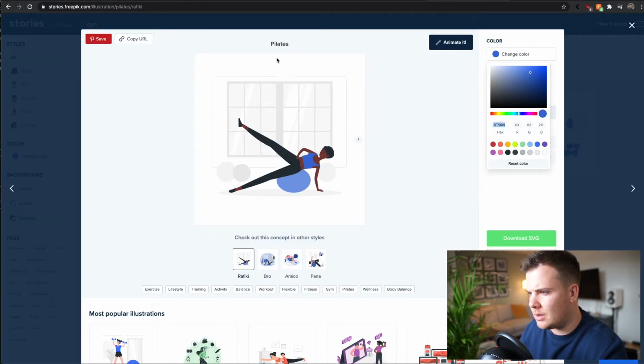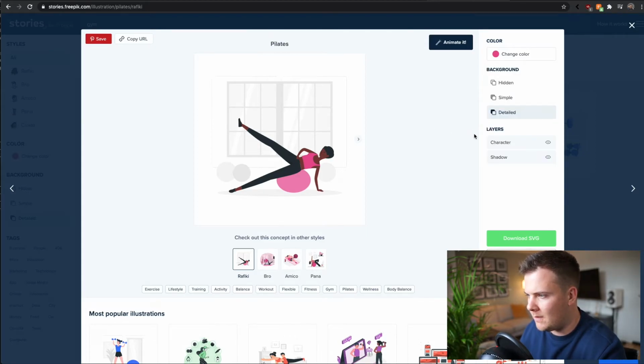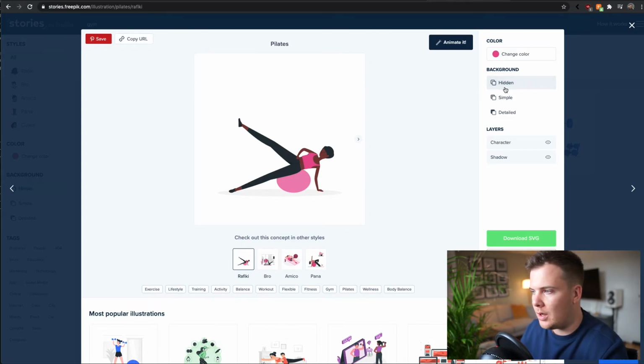So if we go back to the Stories Freepik website, at the top right hand side we're going to click on the hex. I'm going to delete it, and we're going to paste in exactly what our link color is. Once that's done, we can just click off that. We can change a few different things depending on what the illustration allows.